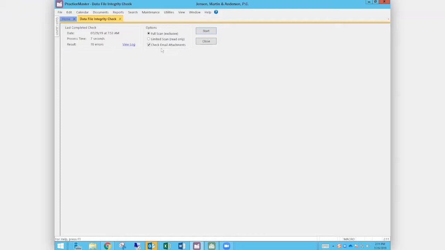Right. Okay. Now, one thing you talked about, the drill down capability. That's only available when you're running a full scan. Right. And as this implies here, that's exclusive. That means everybody's got to be out of the software. But you can also run a limited scan that doesn't give you that drill down capability. It'll take just slightly longer, but people can remain in the software. So it's a good thing to know as well.